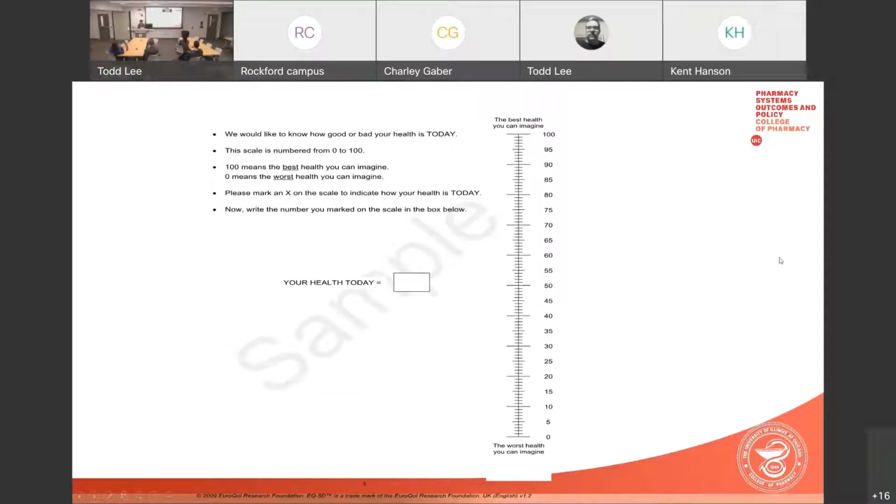But what was interesting is, as a twist, as like an experimental element, we also had participants self-rate their health using a visual analog scale specific to each of the 5 dimensions. So for example, here I'm showing mobility. Instead of rating their overall health that day, they also considered just their mobility from 0 to 100, where 0 represents unable to walk about, and 100 would be no problems in walking about. And again, this is just mobility here, but they also did that for the other dimensions: self-care, usual activities, pain, discomfort, and anxiety, depression. So there's a few important things to note about this little twist that we introduced.